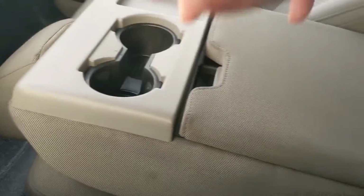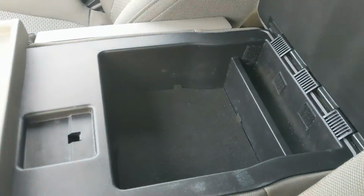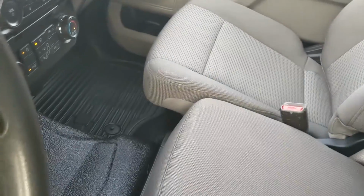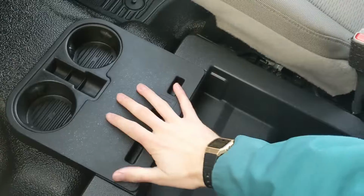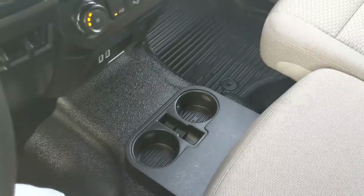But then looking at your center console, where you have two cup holders, your center compartment / armrest, which is pretty spacious, but then this does lift up and out of the way to become your 5th passenger seat and 6th seat overall, so plenty of seating in this truck, with another compartment underneath that is lockable, with some flip-out cup holders like so, and a ton of room in there, so you can have some drinks while this seat is folded up, or 4 in total if you're feeling wacky.